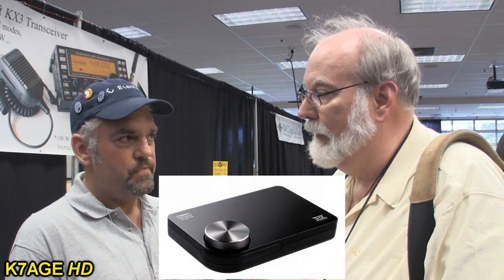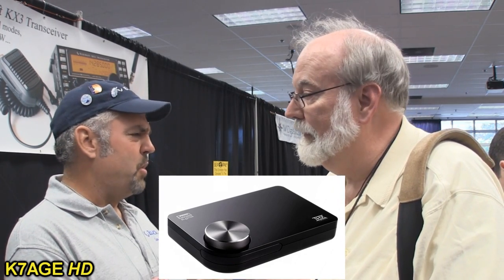I may. I've seen some people playing around with some iPad apps for it. An inexpensive sound card that a lot of people are using is the Creative X5 5.1 Pro. There's a small mod you have to do to that to get rid of some of the 5-volt rail USB noise — you just add a capacitor in there. Very simple to do. It's a stereo input card, so it's very compatible. Gives you 48 kilohertz of bandwidth display. You just take the IQ output and go directly into the sound card and use either HDSDR or NAP3 — any of those software applications — and it works great.